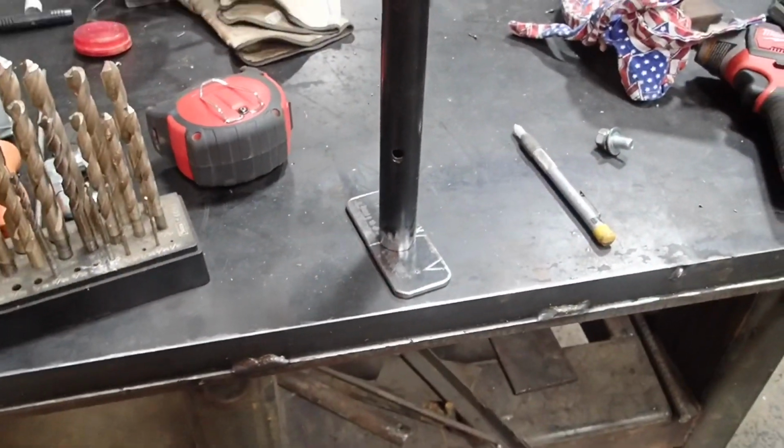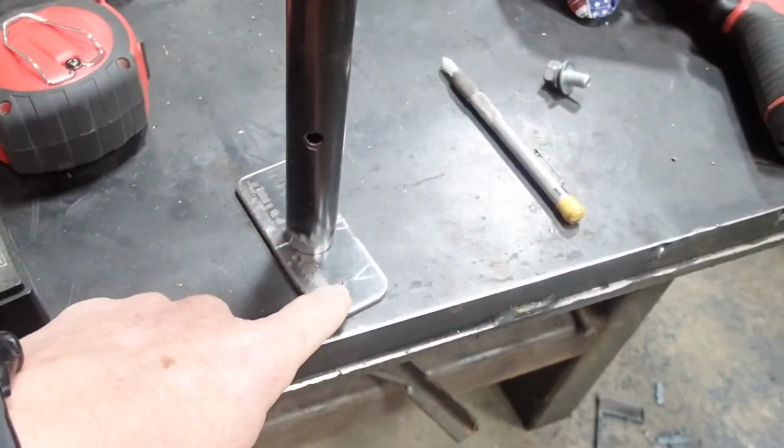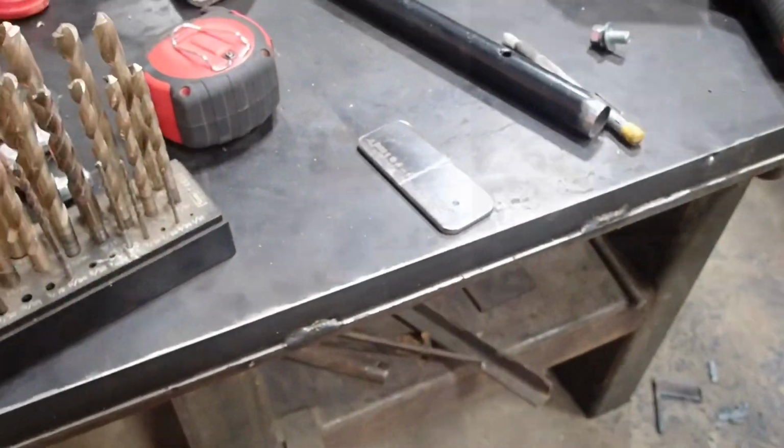So I'm gonna weld this thing up, get it welded up. I'm gonna go ahead and drill this hole right here. I got that center punch right there. I'm gonna drill that hole, get that done, and I'll let y'all watch that.